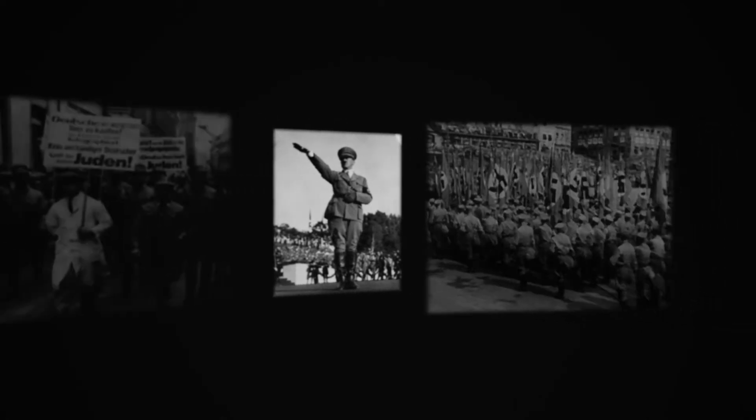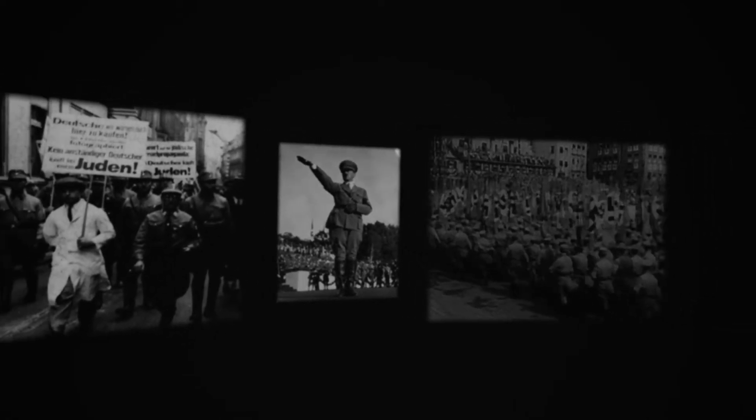In 1933, when Anne is 3 years old, Adolf Hitler and the Nazi Party rise to power in Germany. The Nazis, building on existing anti-Jewish sentiments, blame the Jews for many of Germany's problems, and Hitler's government soon passes laws that turn Jews into second-class citizens. As a result, many German Jews decide to leave Germany and seek refuge elsewhere. The Frank family moves to Amsterdam, the Dutch capital, where Otto Frank establishes his own business. The family settles in, leading a normal life for a number of years.